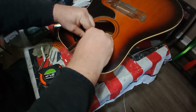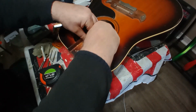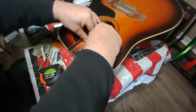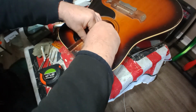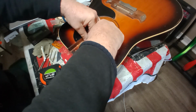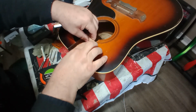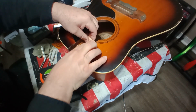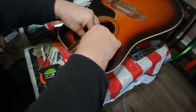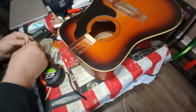This part, anyway. A little super glue on your fingers. Make sure you don't super glue yourself to your project. Constantly check your fingers. Make sure you're not taking skin off as you move them, because it will sure stick to you. Alright. Now we use a little accelerator.